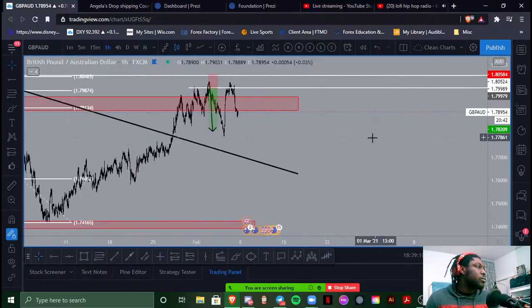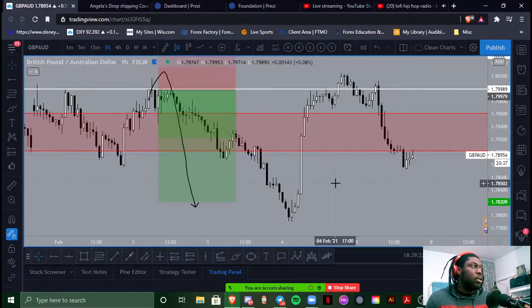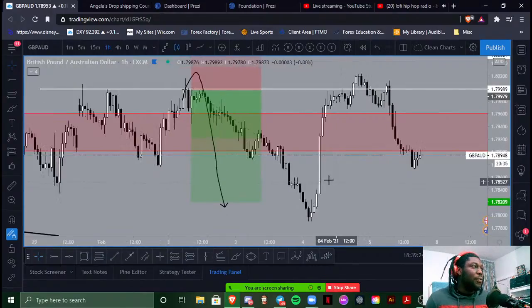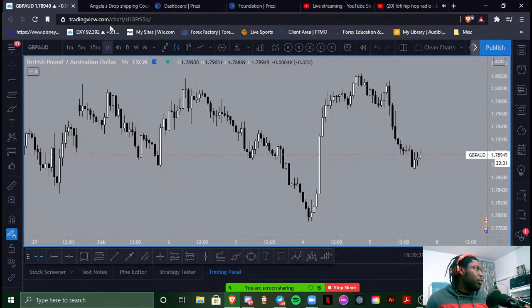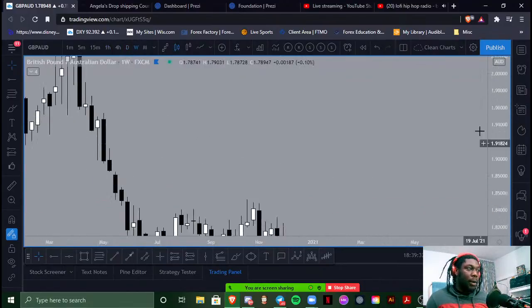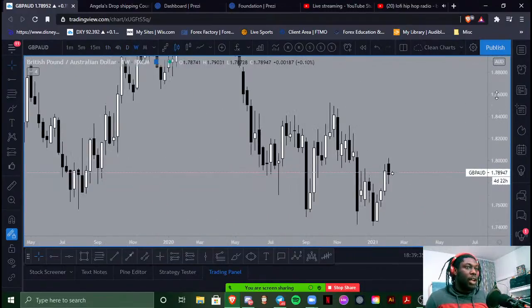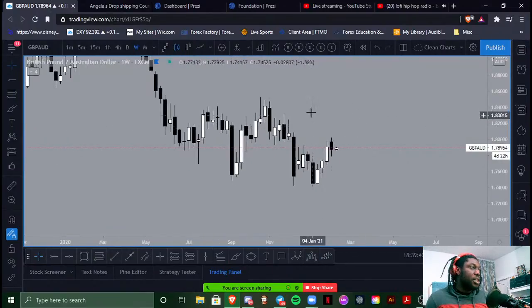GBPAUD, what can be, dang. Yeah, this definitely looks bullish to me, man. But anyways, let me remove drawings, let me remove everything, and let's just take this from the top. So GBPAUD, I was definitely looking for some type of sells on here when price had pushed up this high, but then on the weekly time frame, this isn't necessarily looking like sell money.